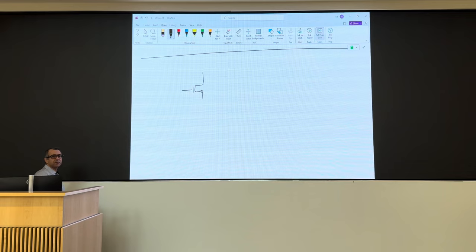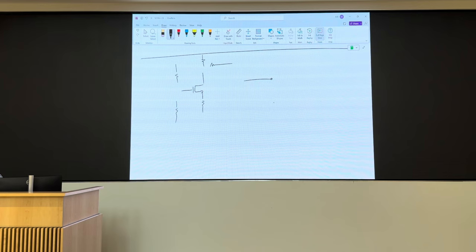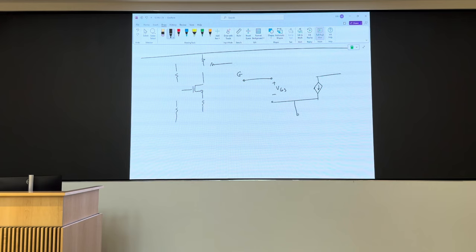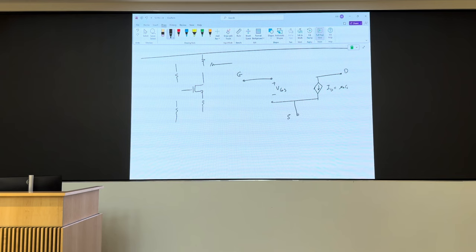So you may have a bunch of components around this guy. And like what we did for BJTs, you can have an equivalent circuit model, at least for the first few problems that you're doing, to make your analysis easier. You replace the MOSFET with a controlled current source, controlled by this VGS. This is your gate terminal, your source terminal, and your drain terminal. And the amount of current, ID, is one half of mu n Cox W over L, times VGS.